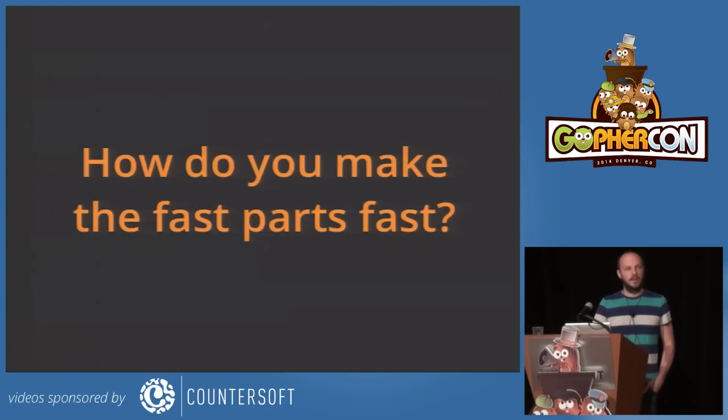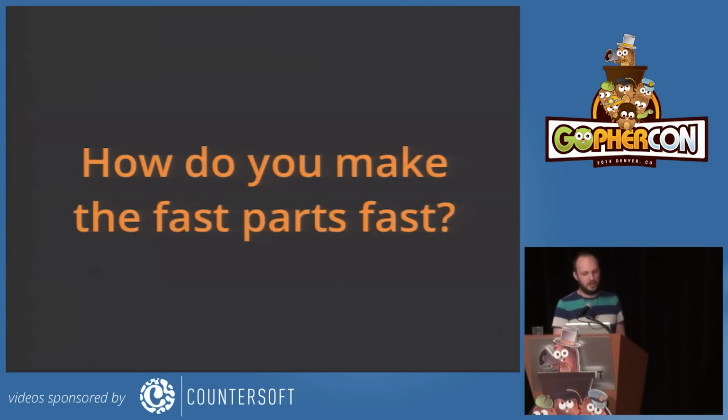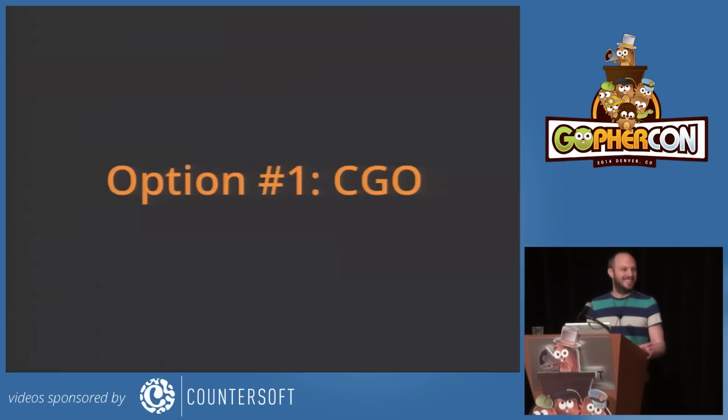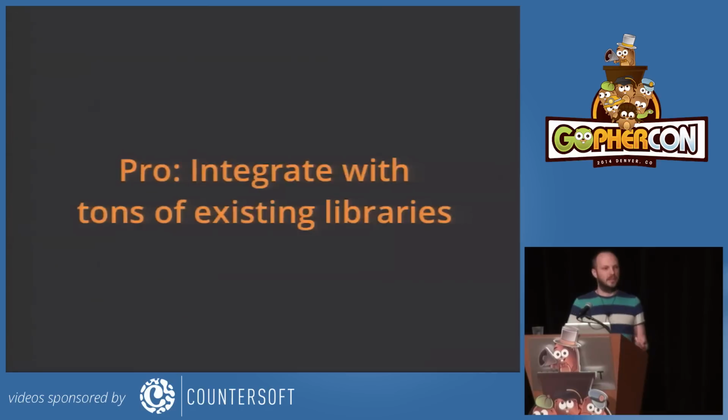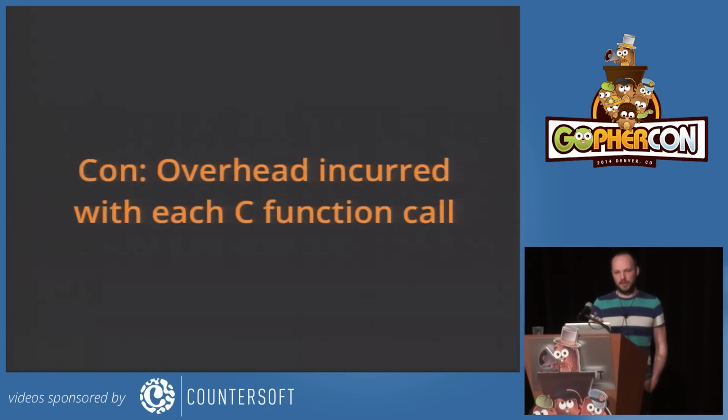But you still have this question of how do you make those fast parts really fast? The easiest option is just to write it in C. That's the cheat way to go, and this is the way I went with Sky originally. The plus side is you get all these libraries. There's tons of code out there that people have already written that you can just plug in and run with. The downside, one of several, is that every time you hit C, you get an overhead. There's a wrapper function you have to go through to get to your C calls. So you can't call that millions of times a second. You need to dump off all your processing to C and come back and get it later.